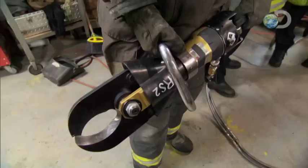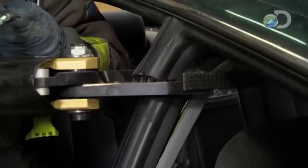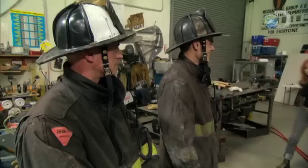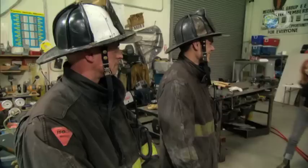These are hydraulic cutting tools — this is a cutter-spreader combination, and these are cutters. We're going to use them to cut apart the vehicle. These tools are designed to quickly open up vehicles and free accident victims. This makes my tools look silly! Using hydraulic power, the blades bite down with more than 12,000 pounds of force. Thank you guys so much — this is really going to ruin their day.